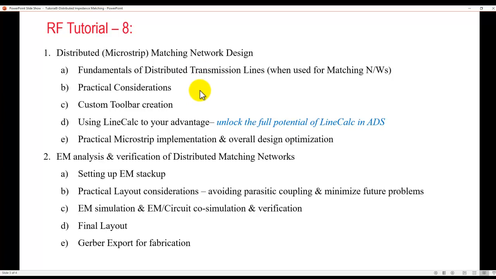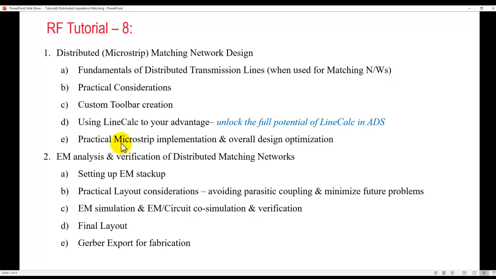By entering the physical parameters, we can compute the electrical properties. There will be a separate video on line calc because I haven't even covered 5% of its capability. However, go ahead and unlock the full potential of line calc. Try it out on your own.